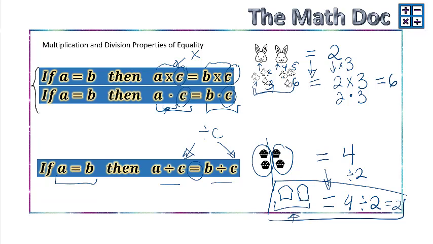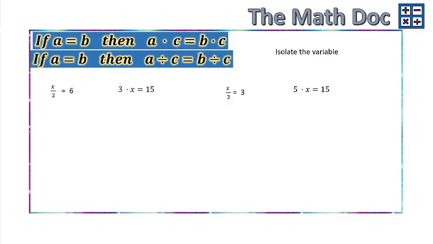In the next slide, we will look at some examples that'll help you understand how to apply these 2 properties, and then we'll go on to some word problems. So these problems will just illustrate how to use the 2 properties. And in this slide already, I've removed the bar that showed the multiplication with an x because I want us to get used to that, especially because we are using a variable x.